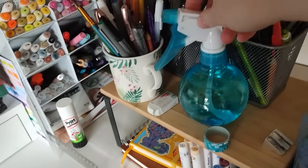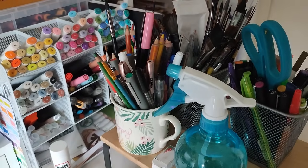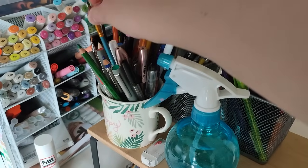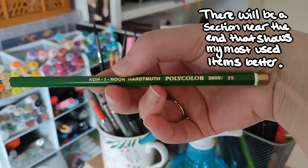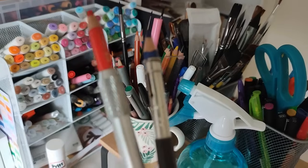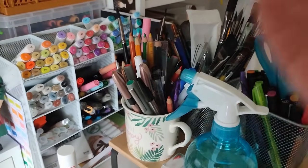I used to use sticky notes for my ideas but it felt like such a waste, and now this book actually has a very important purpose and I love it. Then I have a spray bottle that I use for reactivating my gouache. Then I have several pots — this one is my most-used pot, I put the things I use the most in it, although it has somehow accumulated a bunch of things I don't use that often. I have some cheap paint brushes, then the Koh-I-Noor pencils that I got from UPcrate recently — I really like them. Then I have a bunch of Faber-Castell Polychromos in pencil extenders because they've gotten so short I can't hold them.